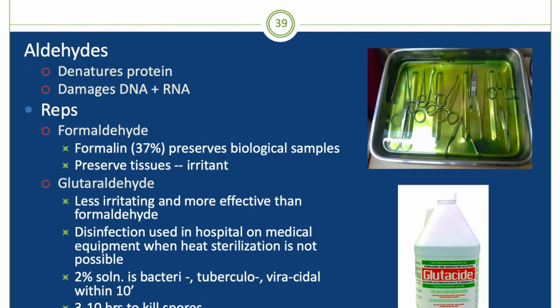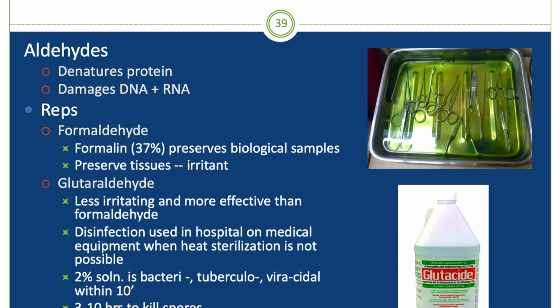You have aldehydes. They destroy the protein and damage the DNA or RNA. Representatives will be formaldehyde, which is used in preserving biological samples and tissues. They tend to have a very strong odor, and that's very unpleasant to a lot of people. Those of you who have already done anatomy may have come into contact with formaldehyde already.